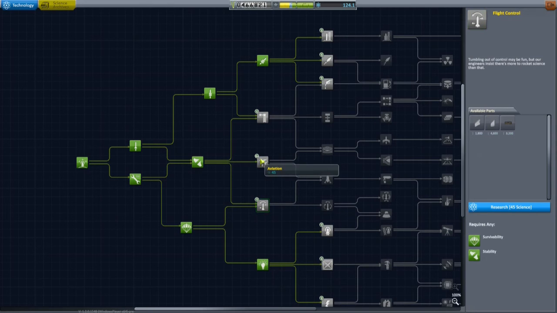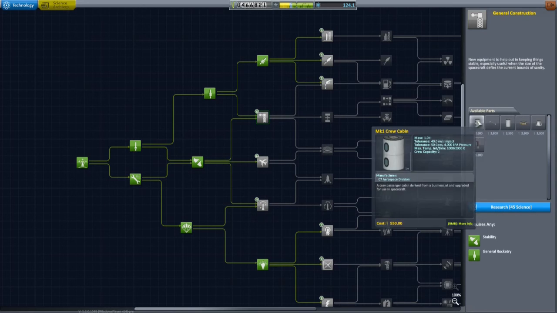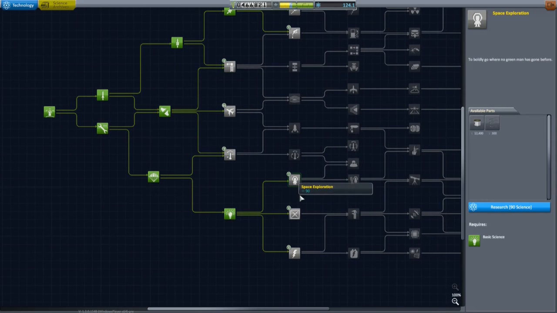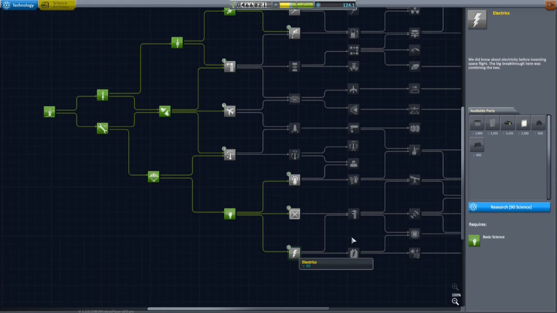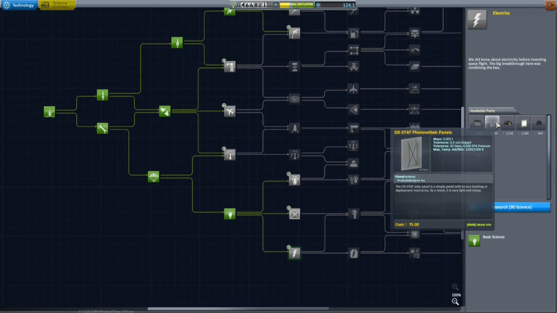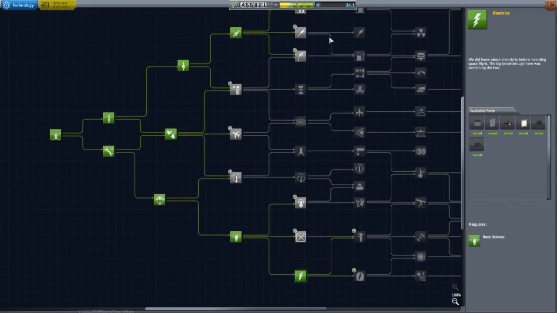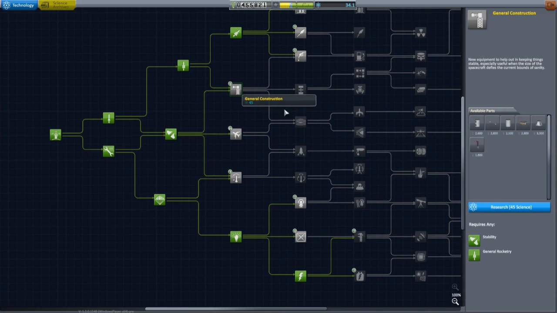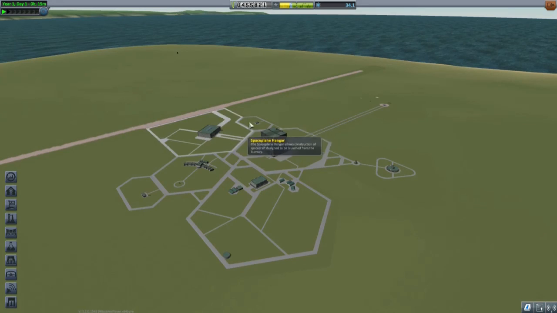This is control, don't really need that. Aircraft parts I don't really need. And a structural fuselage would be interesting eventually, but not at the moment. It would be interesting if we would take some crew cabins to take some extra people to space, but we won't really need that at the moment. The biggest thing I'd like to get is our very first solar panel, so we're going for that, and with 34 science left we can't really do anything else, so we're gonna set it up for the next flight.